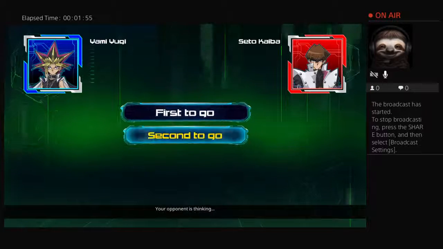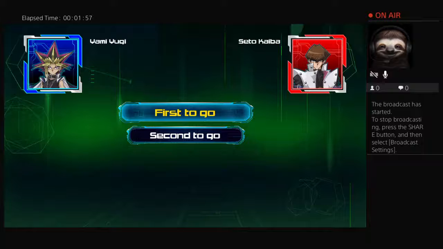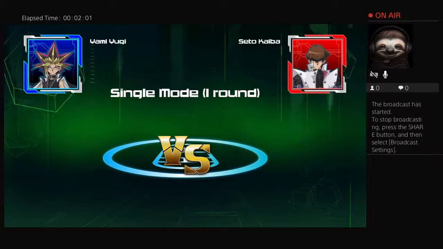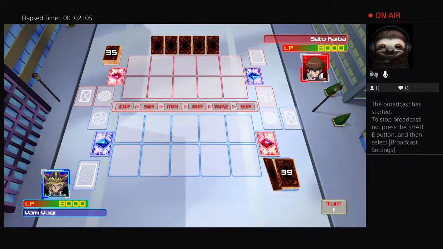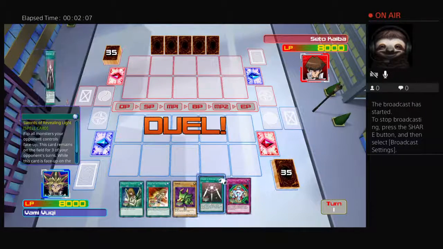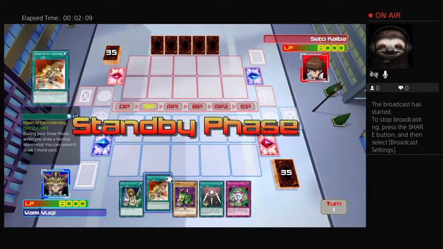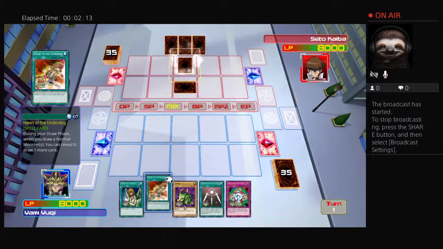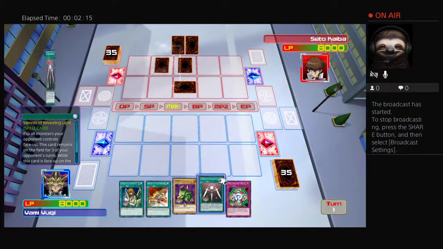Alright, so he gets to go first. Or he picks. Yeah, figures he'd go first. Alright, so he's gonna set the field up for me. I miss the old Yu-Gi-Oh! games where you didn't have to do tribute summons and stuff. Alright, so I got Torike, but I got a few other cards too. Alright, so he's gonna start with defense mode and a card face down.